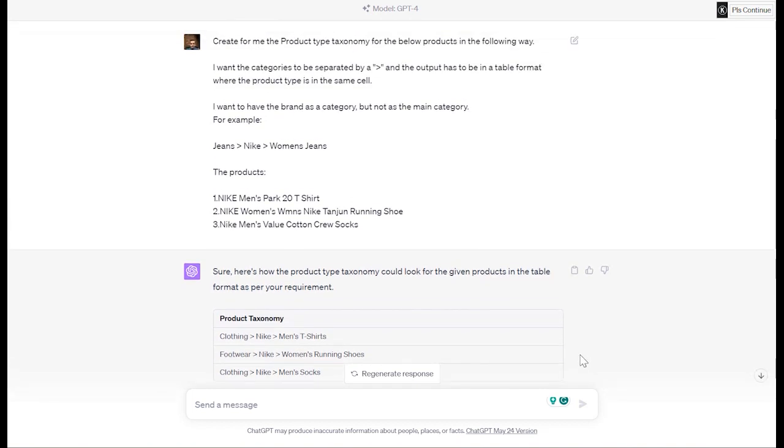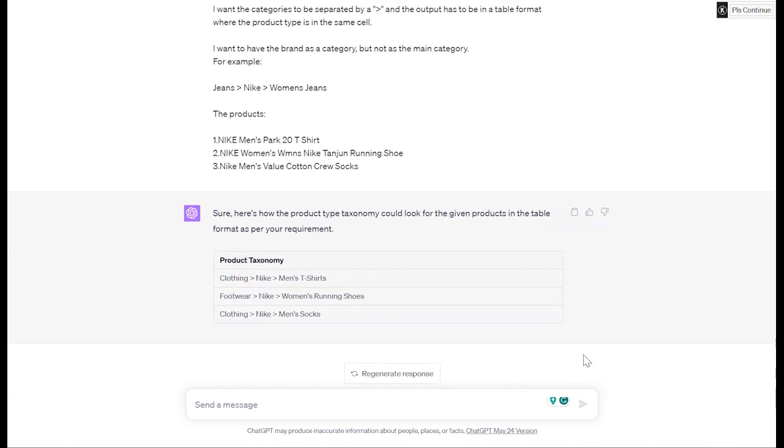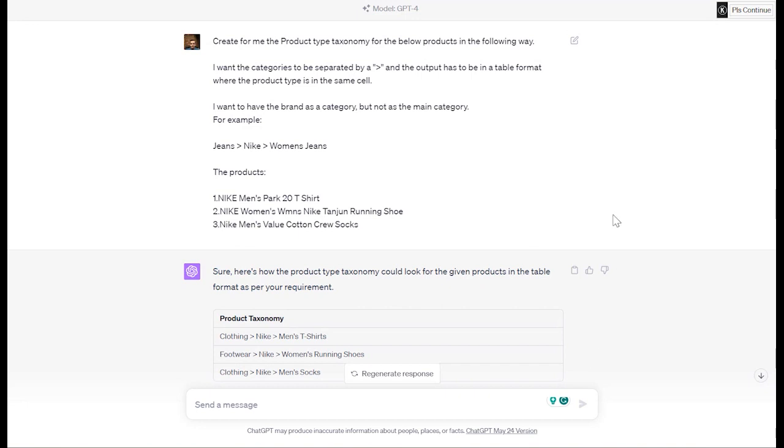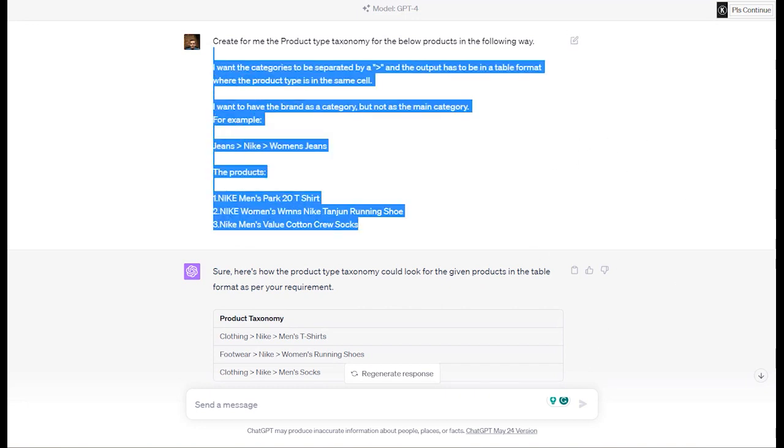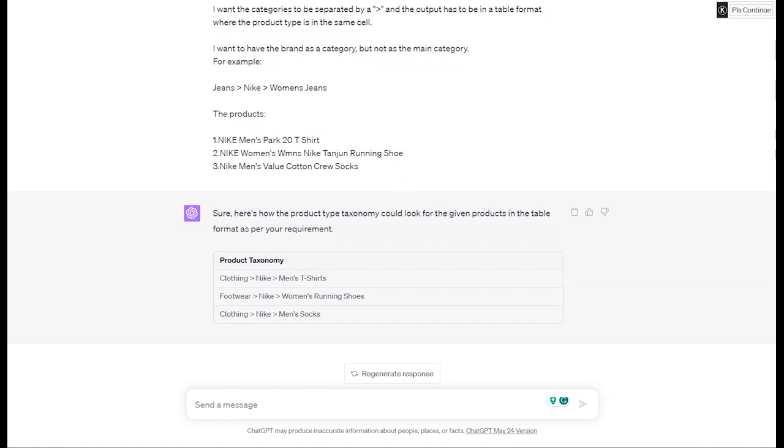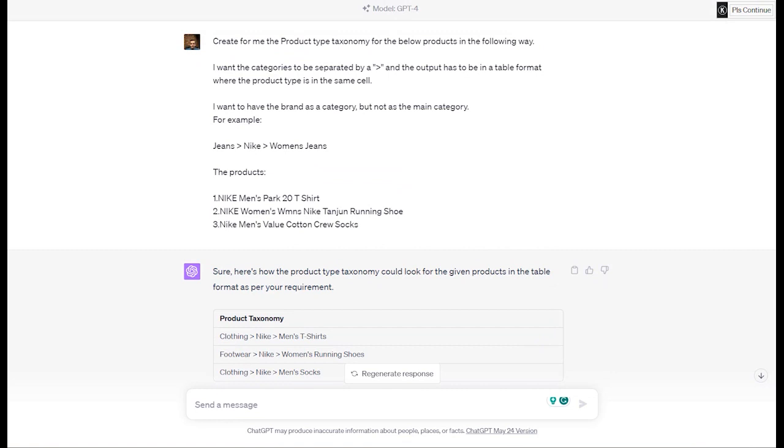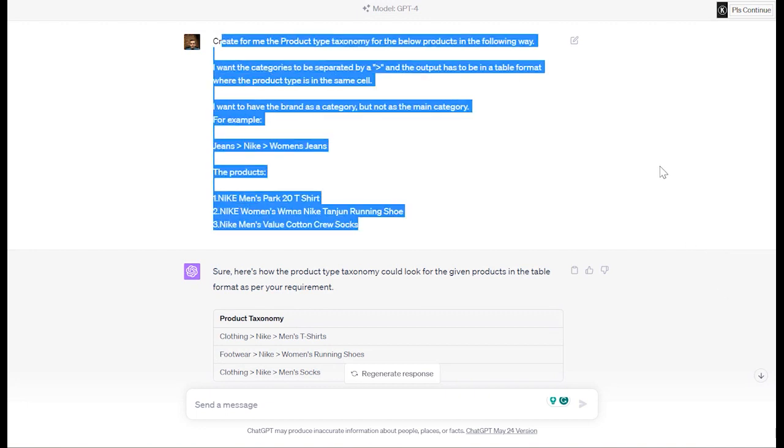And obviously you can use this with the API version in Google Sheets, and then you can do it for thousands of products. Obviously you can tweak your prompt in the browser version, and then you just copy it there and then drag it down in thousands of products and you are basically done. This is an example of how you can do it, but obviously there are many ways and many other prompts you can use.